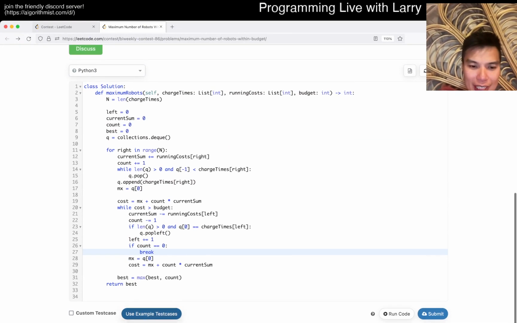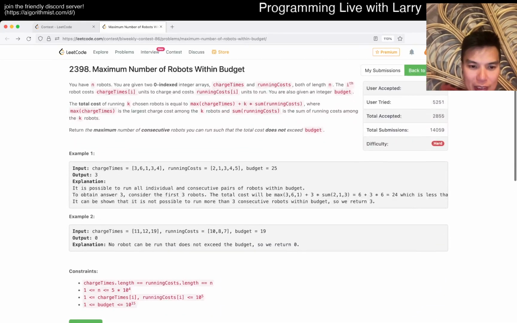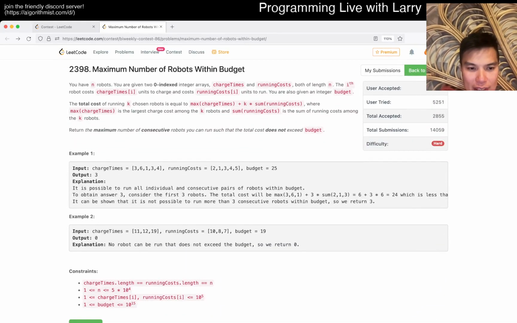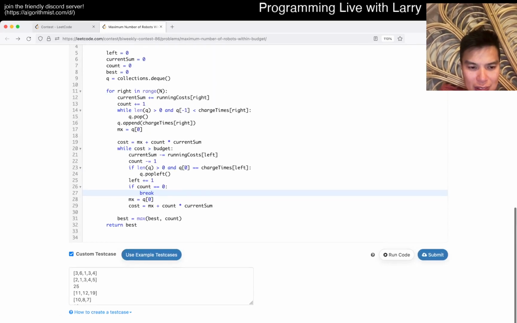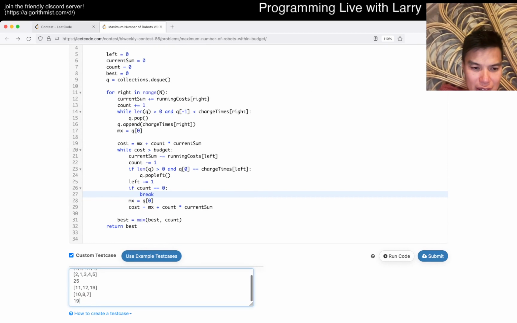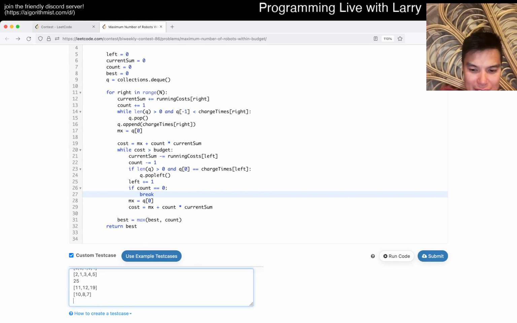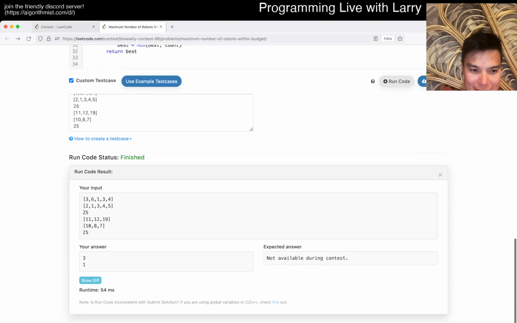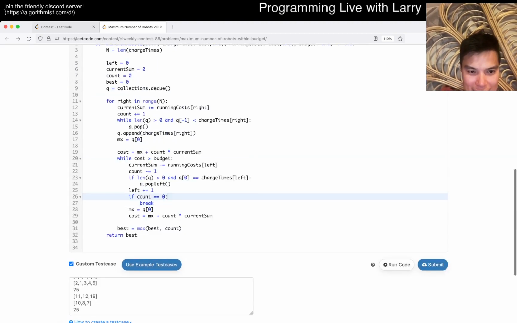I should have tested it. I should have had a case where the answer is 0. No, I mean, this is the case where it's 0. I guess I just didn't have a case where the answer is 1. Would that have broken it, like if I didn't have this?